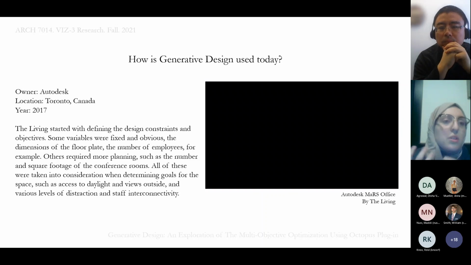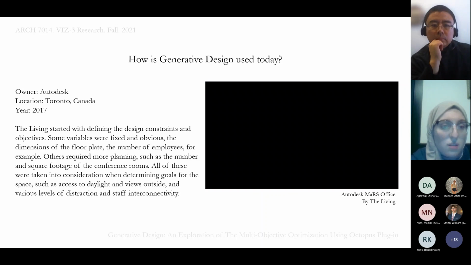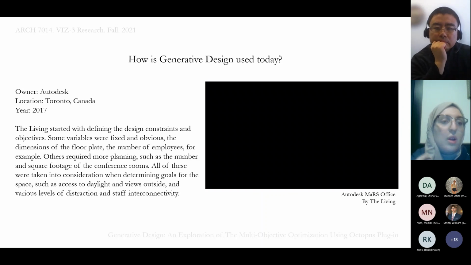They started with defining the design constraints and the objectives. Some variables were fixed and obvious, for example the number of employees, and others required more planning, such as the conference rooms, space areas, and quantity of rooms. All of these were taken into consideration when determining the goals.